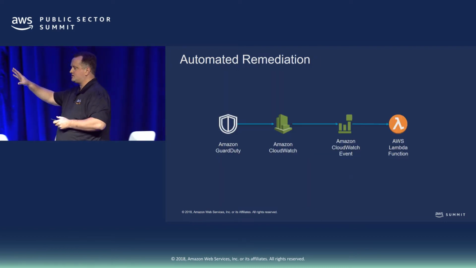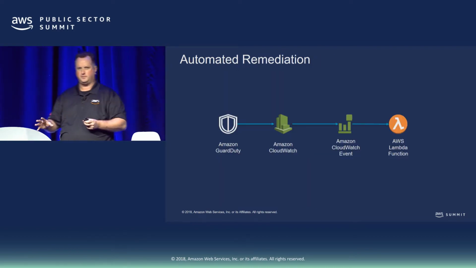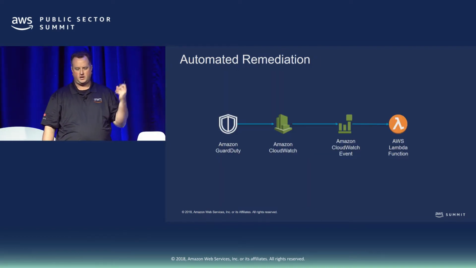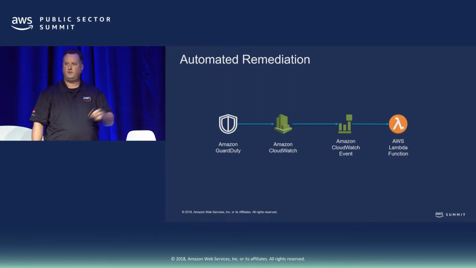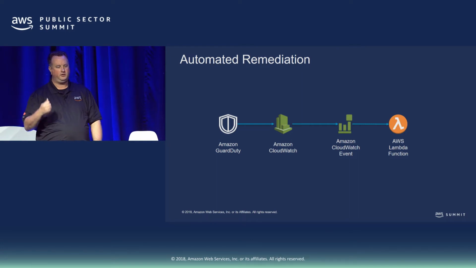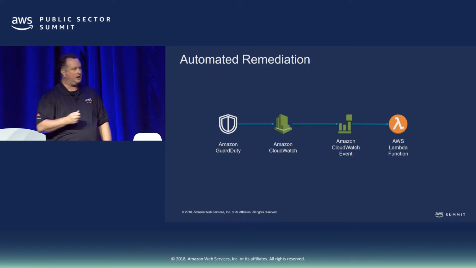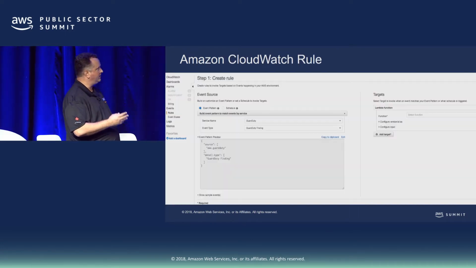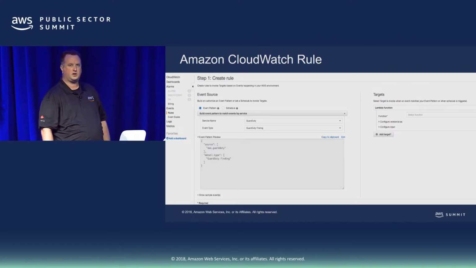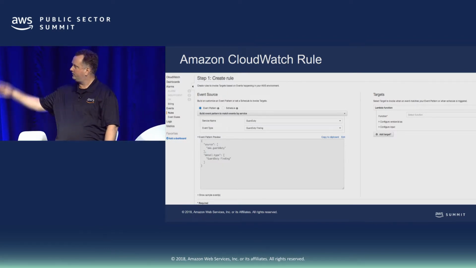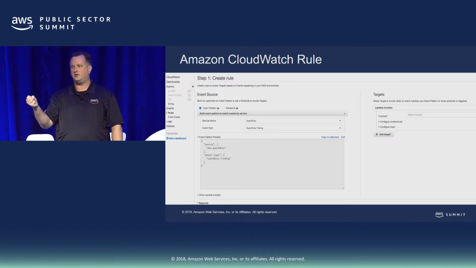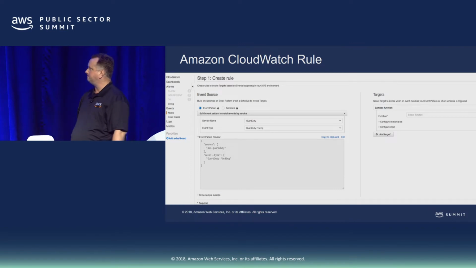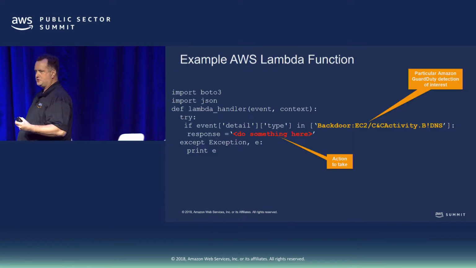So now moving this a little further into automation. So this is what I call my GuardDuty kill chain. Starting with GuardDuty, moving across to CloudWatch, and then to a Lambda function. Very easy to set up. So here's a view of the actual CloudWatch rule, and it's only a few lines of JSON there, and you put that in to basically say, okay, I want CloudWatch to ingest all the GuardDuty detections that are coming down. Next step, Lambda function.